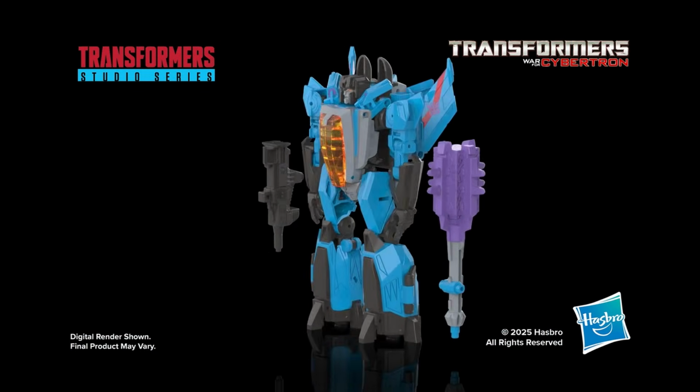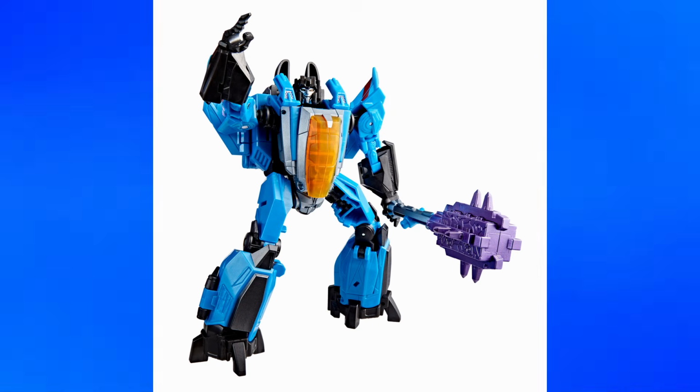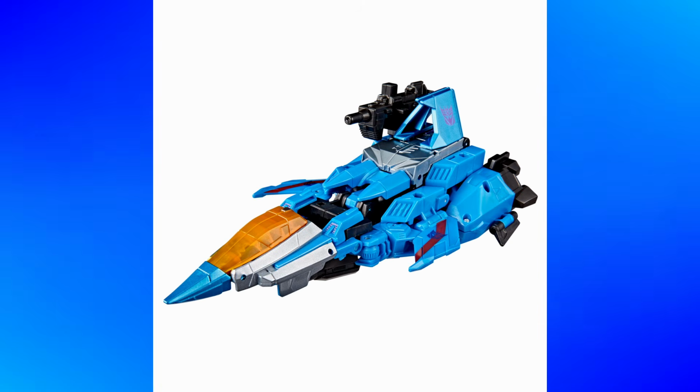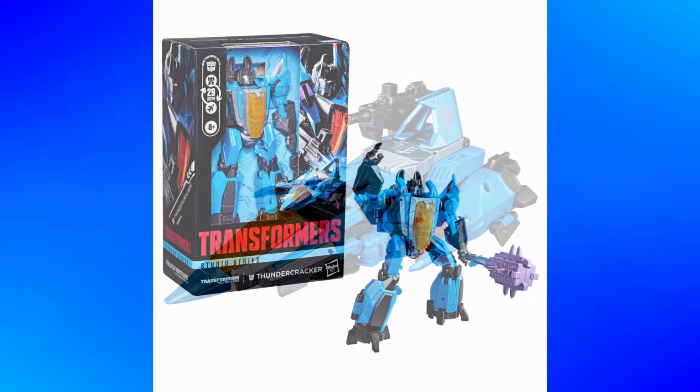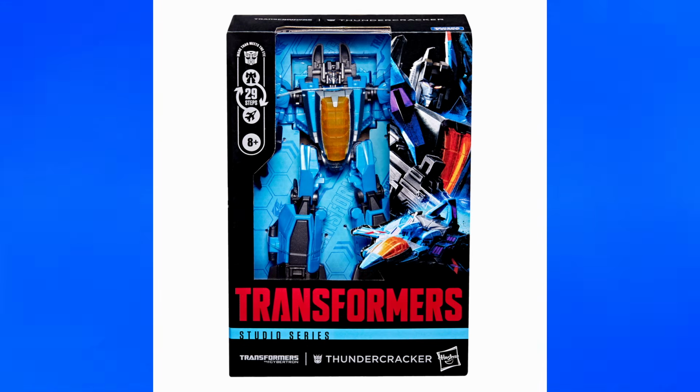Next up we have War for Cybertron Thundercracker from Gamer Edition, and I think he looks pretty solid. I like the colors. It's pretty cool that they did point out that they used the color of the eyes that's actually in the game compared to the concept art, because they're more yellow in the game, whereas in the art they're red. And I dig that. It helps him stand out more individually. There might not be too much to say here just because it's that mold again in different colors, but I like it.